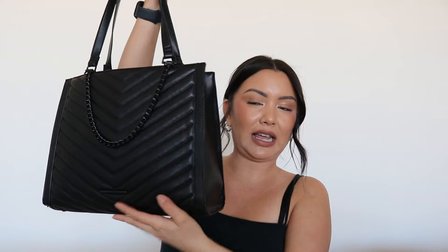So this is my work bag. I just wanted to do a quick video because my last video did really well and I feel like people like stuff like this, especially a work bag. This bag I got from TJ Maxx — it's an Aldo bag. It has this chevron pattern where it's angled like that, and a nice matte black chain on each end. It's just a plain black purse, but I do want to get like a keychain or something cool to add to it.